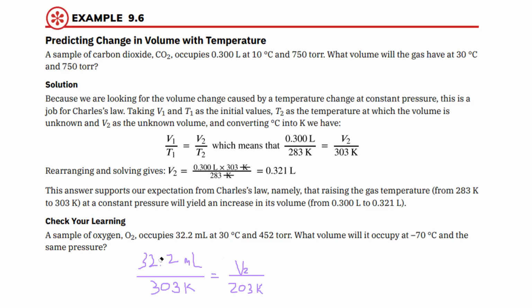So let me erase this. And then when we actually go through and solve it, again, we just saw the setup, 21.6, right in the range of what I said there. And again, just looking at the temperature, looking at the pressure, we're going to have that same relationship. So since the temperature decreased, excuse me, the volume had to decrease as well.